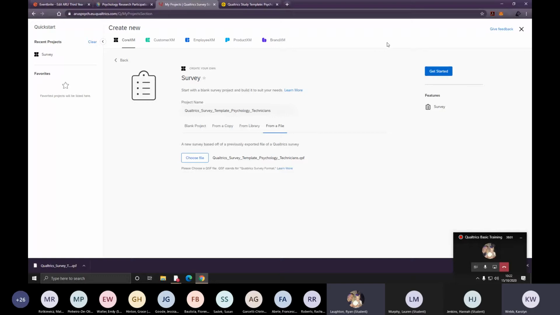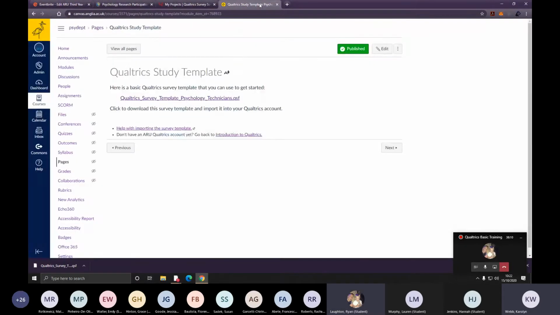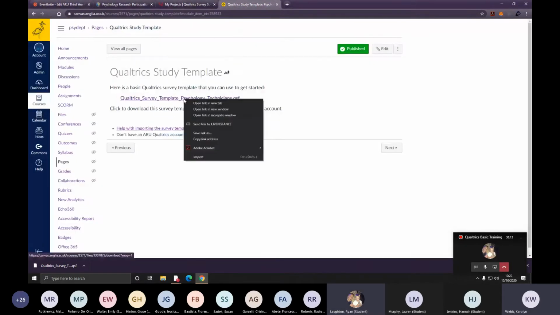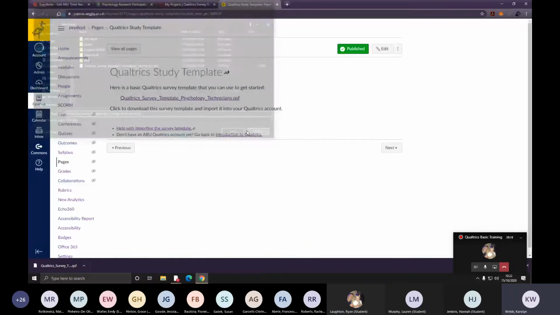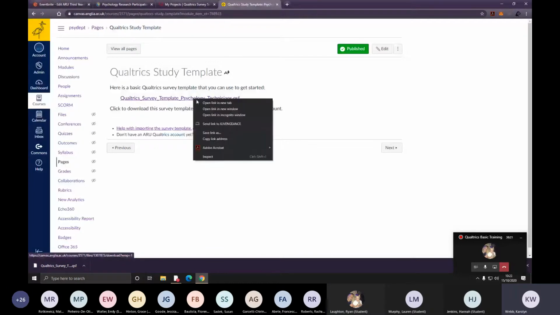Okay, what web browser are you using? Microsoft Edge. Do you have Chrome? Yep. Shall I copy the link into Chrome? Yeah. You can also do, if you right click on the link in Chrome, you can click save link as.